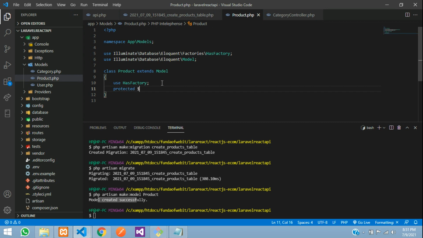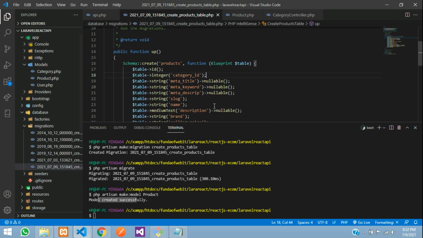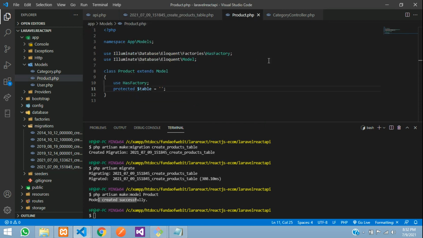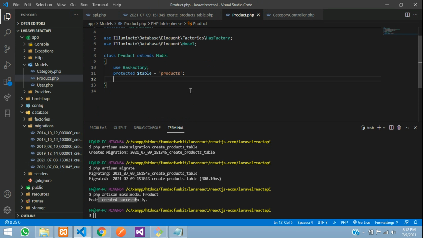Protected $table is equal to, inside single quote, your table name. So my table name is products, which we have created. Done. And all the fields, guys, protected $fillable is equal to, inside array format, you are going to specify all the input field, column field names.